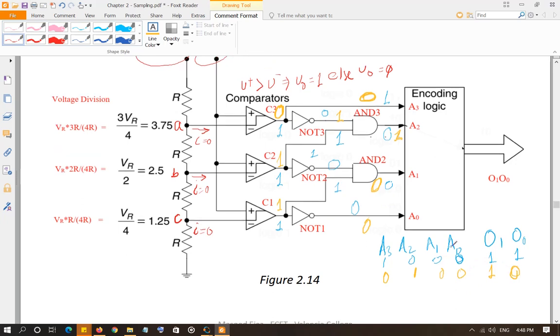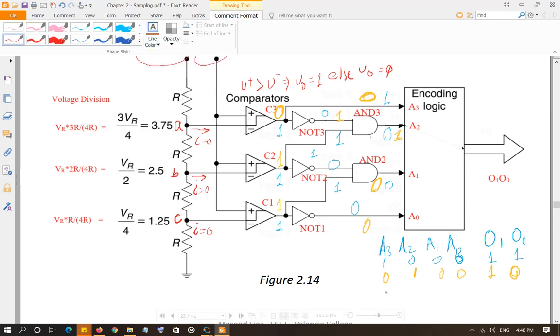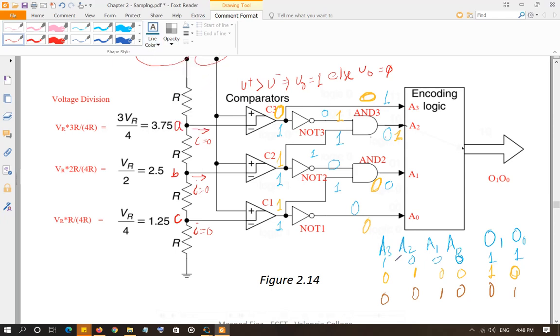Alright, let's go ahead and discuss the third case. You understand what's going on basically. So when you do the third case, I don't have to go through each and everything, but for the third case, basically what you see is you will have 0 0 1 0, and for that the encoder should produce 0 1. And for the fourth case, let's say you have 0 0 0 1, and you have 0 and 0 as the output of the encoder. So now you have 4 digital codes.